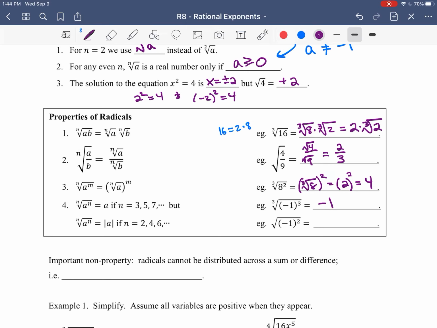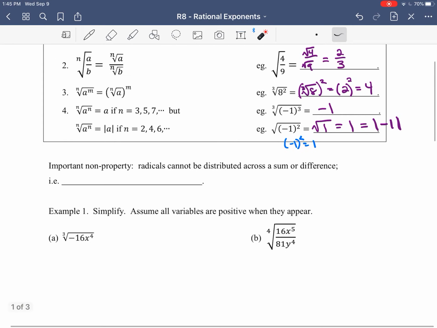Okay, now for here, I would do this, I can do the square inside. Now I wouldn't want to switch the order here because the square root of negative 1 doesn't exist. So if I do the square first, negative 1 squared is equal to positive 1. And I know that the square root of 1 is 1. Now this is equal to the absolute value of negative 1. Because of the even power on the inside, the negative bit is going to go away. So we will get an answer here, but it's going to be the absolute value of what we inputted.